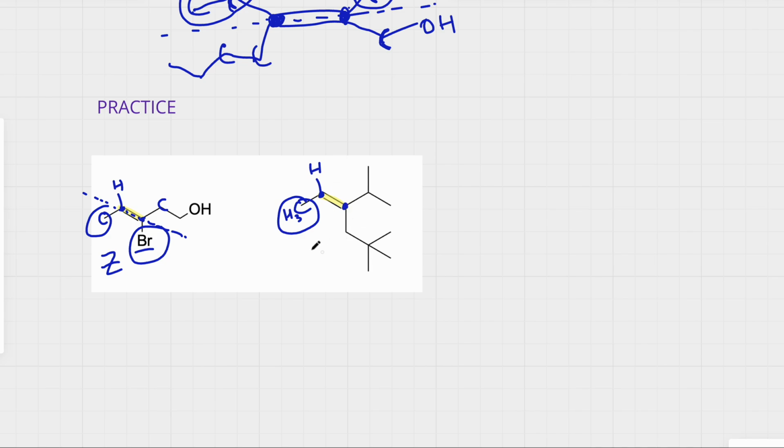Now we'll look at this carbon, forgetting the left side. It's attached to carbon, carbon, no difference. Carbon on the right, the carbon here on top is attached to two other carbons. Carbon here is attached to only one carbon. So who wins? This one. Are these on the same side or opposite side? These are on opposite sides. So this should be E.